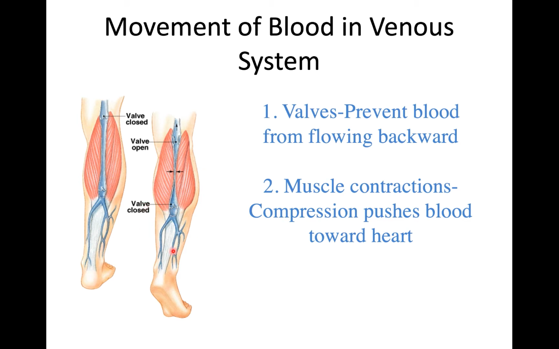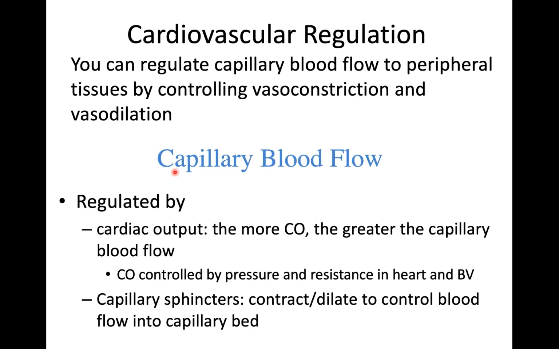So the movement of blood back up the veins is essential for getting that blood volume back up to the heart, and it's done because of the valves as well as the skeletal muscle contractions. Now, in terms of regulating blood flow as a whole in the cardiovascular system, you can control blood flow by vasoconstriction and vasodilation. If you're able to constrict blood vessels, that essentially increases blood pressure within that blood vessel, and it can also restrict blood flow to that area. So we'll look a little bit into the effects of vasoconstriction and dilation.